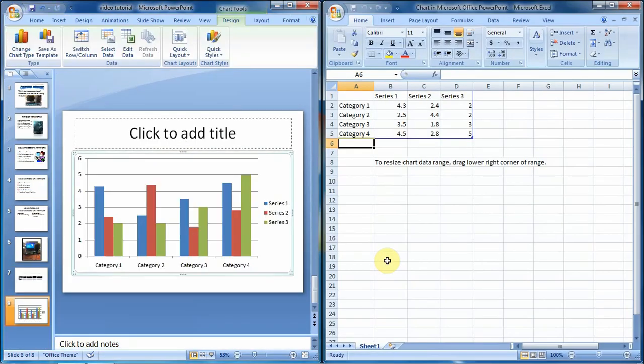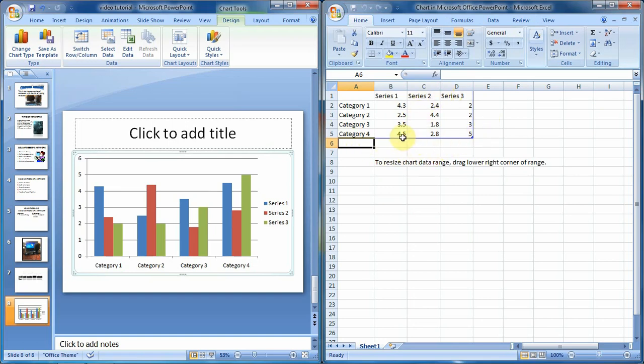When we click on OK, the chart will be inserted, as we can see from our presentation file. At the same time, when you click to insert, you also have an Excel file that is automatically created. So now let's begin by looking at this Excel file.